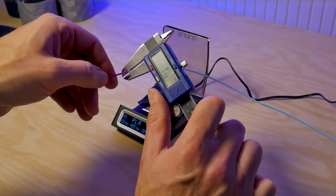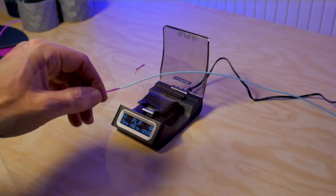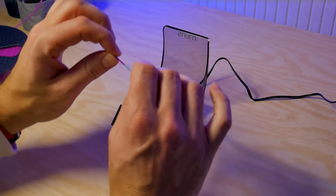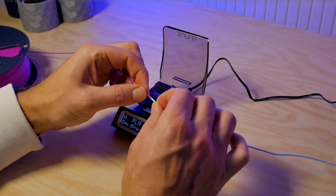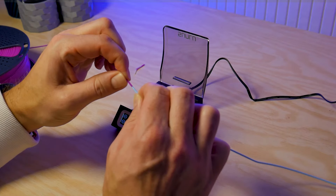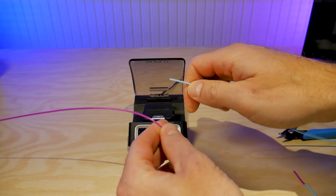The diameter around the joint measured in at around 1.92 millimeters. Anything bigger than 2 millimeters and I would start to get worried about it jamming in the extruder or even the throat of the hot end. If you have those concerns you could shave that area down with a hobby knife. I pulled on the filament and also tried to wobble it back and forth to see if it would shear apart — luckily it didn't, so I would be confident spooling that up and running it through my printer.